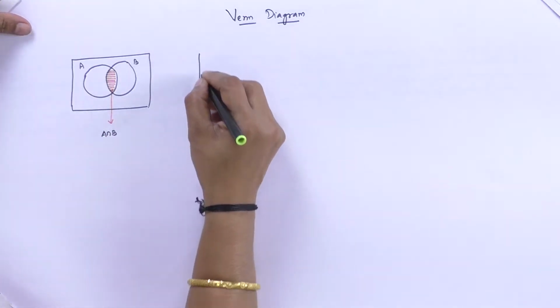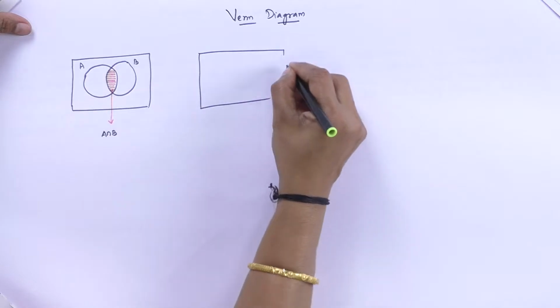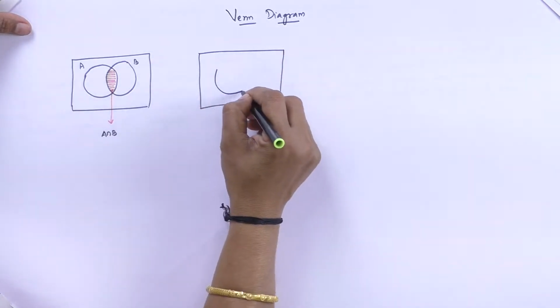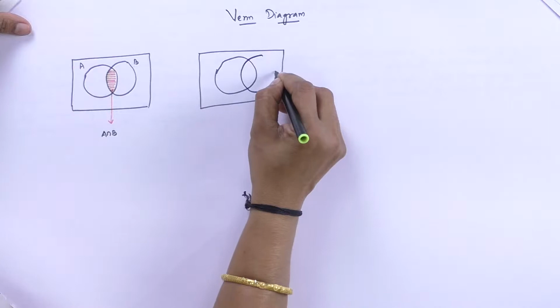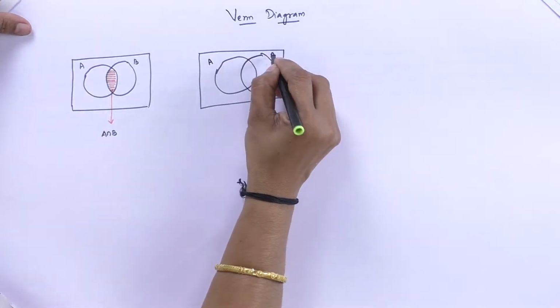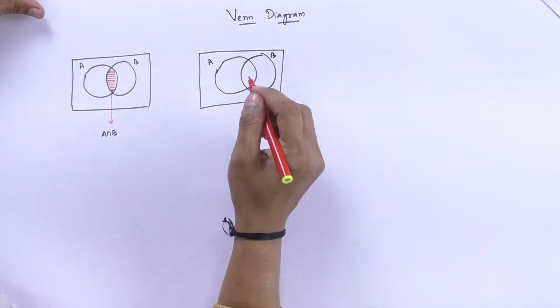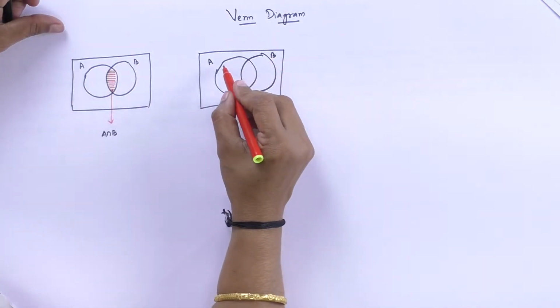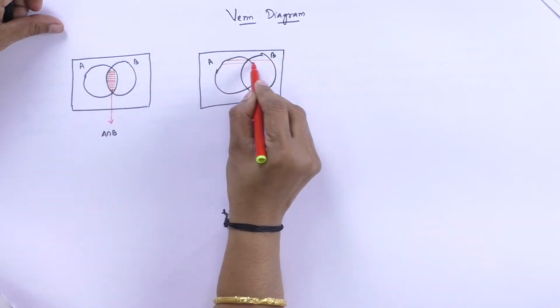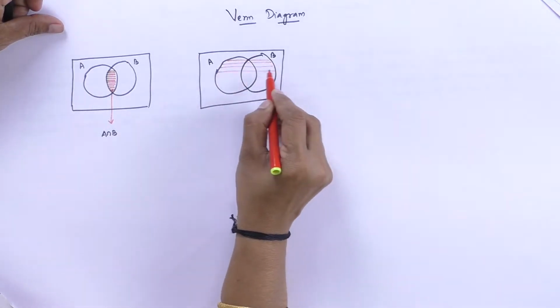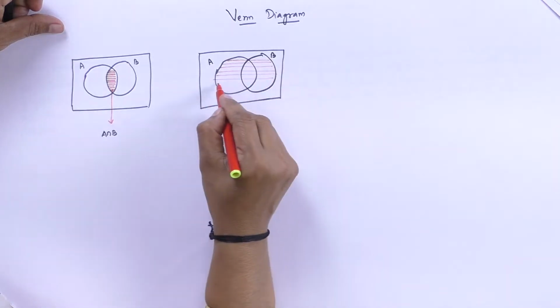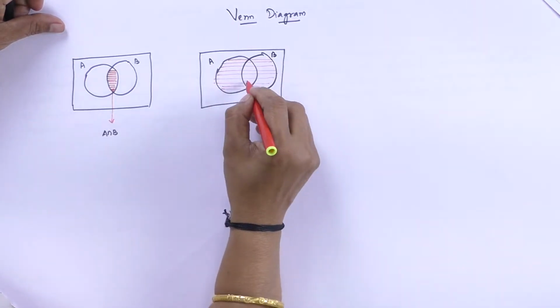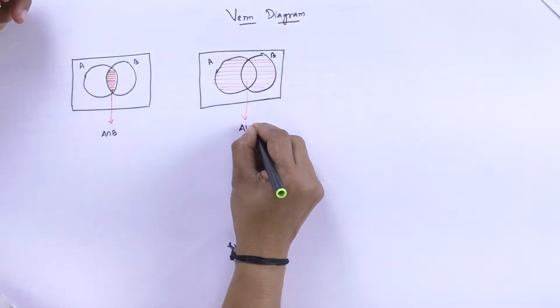And next we have the union of the two sets, right? How do we find it? Let this be our A set, this be our B set, right? If I ask you to find the union of those two sets, an element may be present either in A or in B, right? Even if it is present in both the sets, nothing wrong in it. So I'll have this portion. This shaded portion which is red in color will give us A union B.